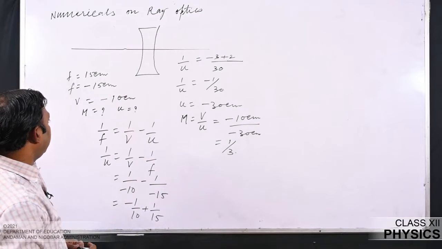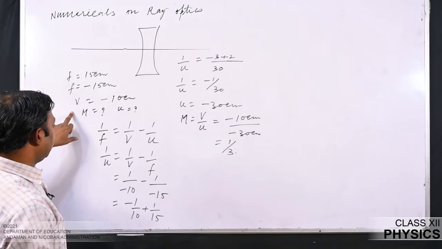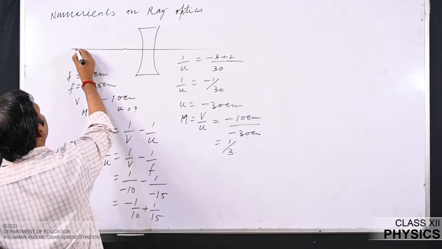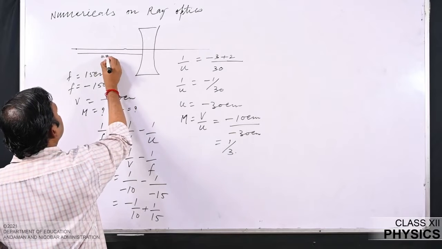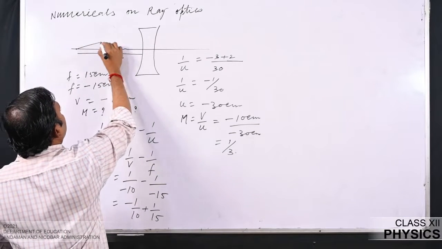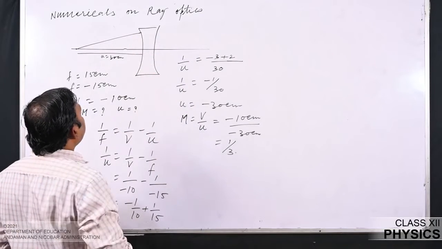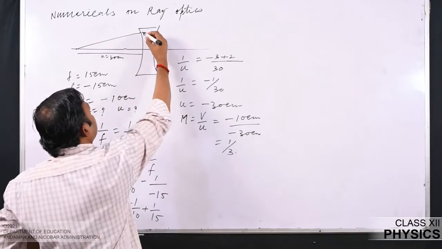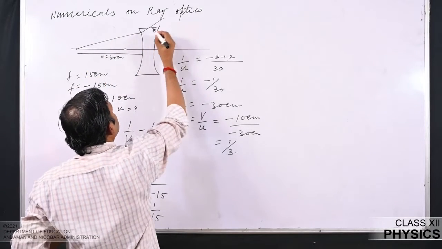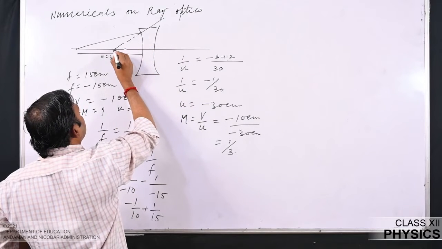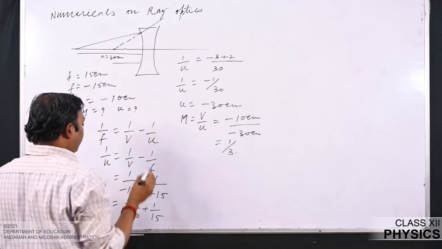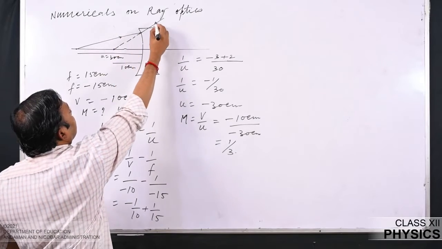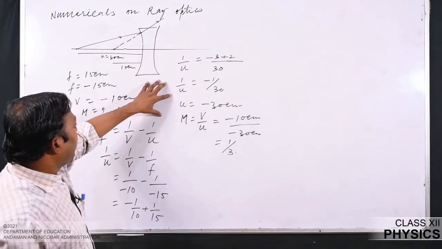So let us draw the ray diagram. We have object at some distance which is at 30 centimeter. So let us say here we have 30 centimeter and object is there. So U is equal to 30 centimeter. Beam will move towards the lens which arises from the object. Because of diverging lens, it deviates from its actual path. The deviated or diverged beam move like this. When we produce it, we get somewhere image here which is at a distance of V equal to 10 centimeter.